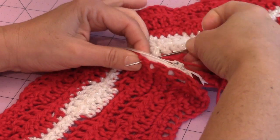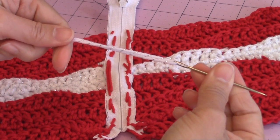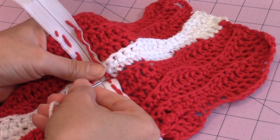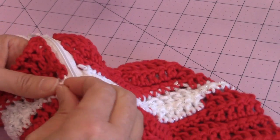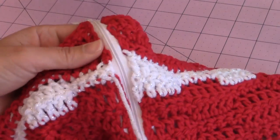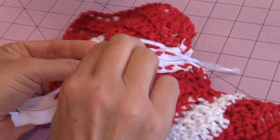so that I can work easily along the zipper line, making my stitches. Then, after you sew the red portion on, you're just going to take your white colored yarn, or whatever yarn that you used for your alternate color, and sew that portion in place. I'm going to go from the wrong side to the right side and then sew it on exactly the same way. I'm going to make sure that I have enough of a loose yarn end on the other side, and then I'm going to stitch the white portion in place.